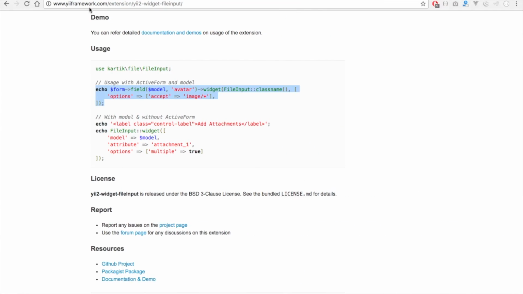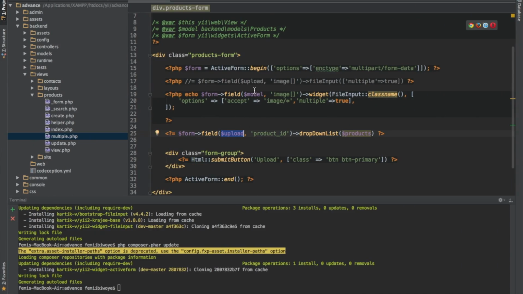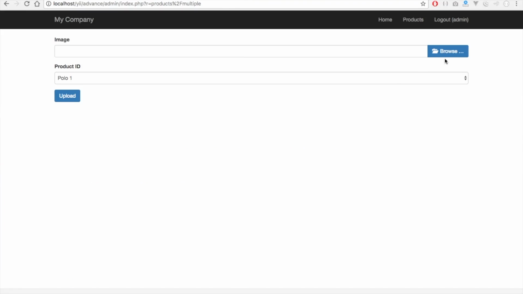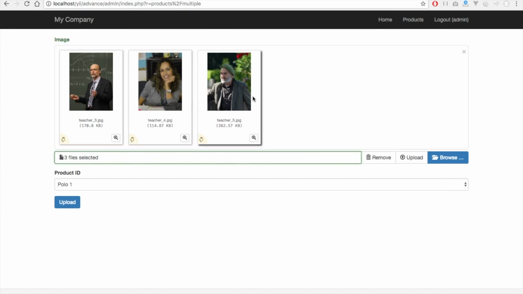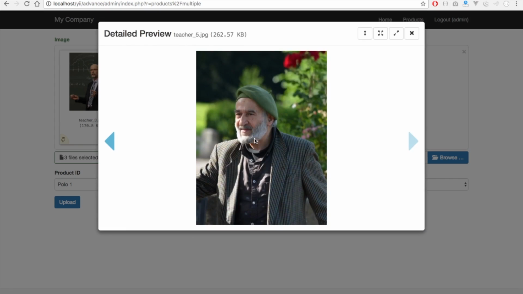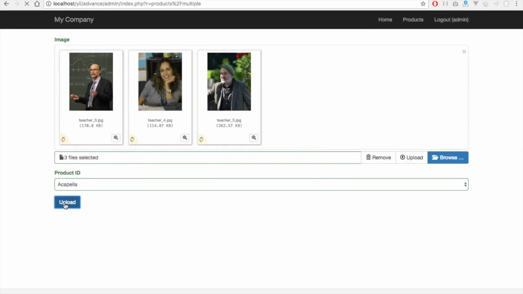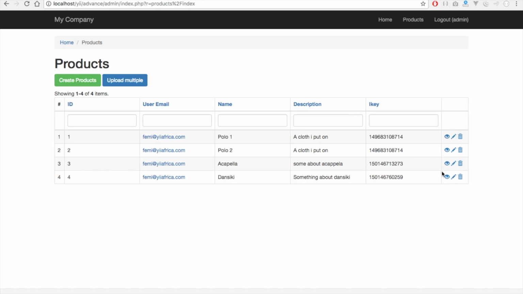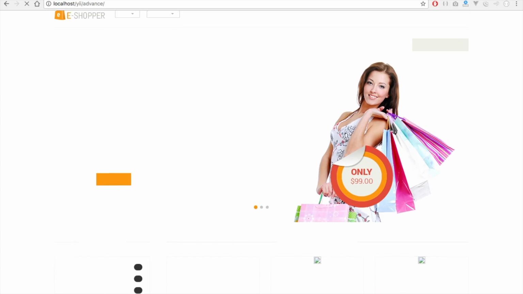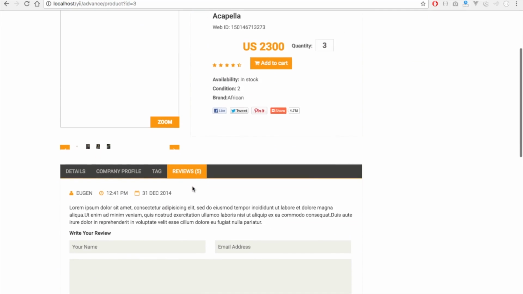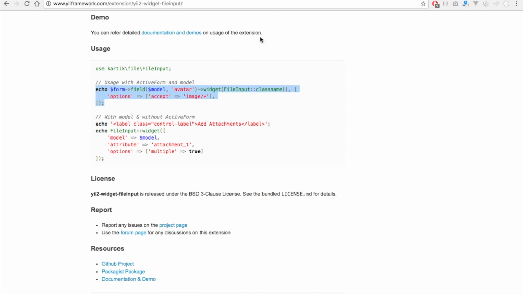Let's see in the browser how it works. I'll refresh. This is an undefined variable model, not model upload. Good. Let me select the images and I want to upload three images. Good. It previews the images first before upload. In case you want to enlarge one, you can also navigate through to see each of them. Let's say I select a cappella again and I'll upload. Automatically everything works fine. Let me go to a cappella and view the list beneath it. Our images keep increasing, and also let's select a cappella to see the images it has. So these images are also there. That's how you make use of extensions.